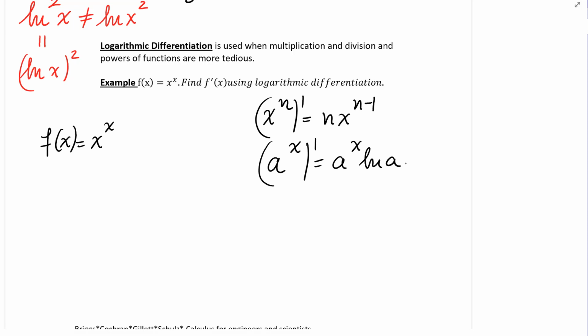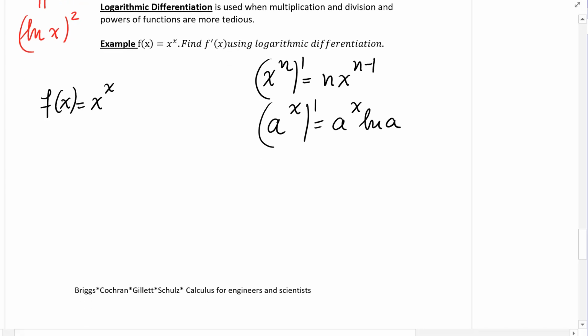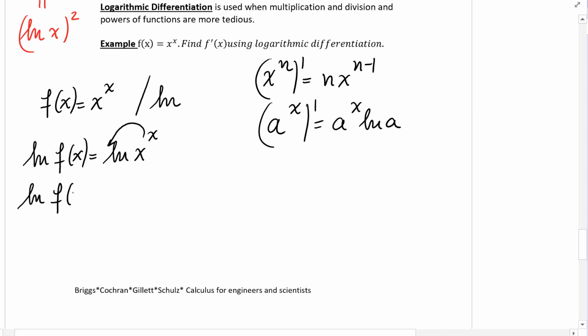Well, there are a few more ways to do it, but let's stick to the logarithmic differentiation, and we'll do the other way as an alternative to check our answer. So logarithmic differentiation works like this. We write our function in the form f of x equals x to the x, and then we apply ln to both sides. So we are going to get ln of f of x equals ln of x to the x. But we have a property that says this x will come in front of the ln. So ln of f of x is equal to x ln of x.